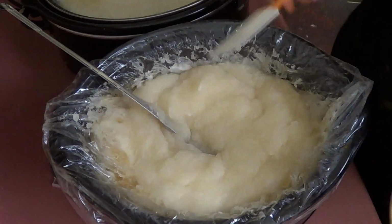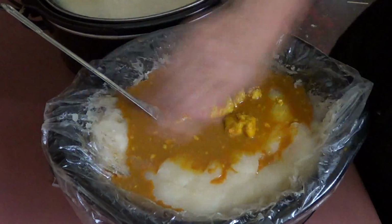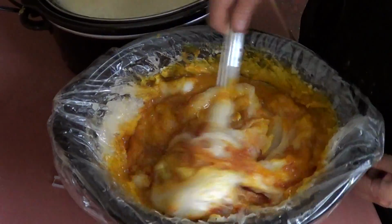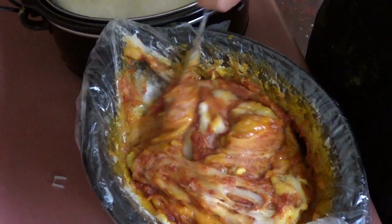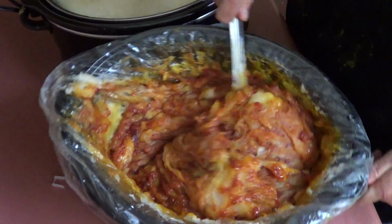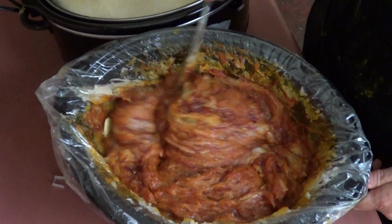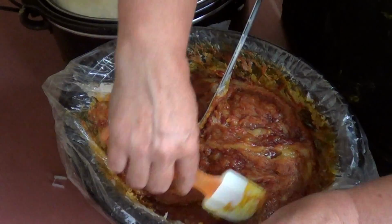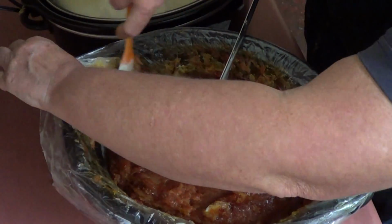Okay, so we're going to add our super fats with turmeric and see if we get any more leakage. See what happens. See if we can even blend with this plastic getting in the way. I sort of had to scoop some up out of the edges there that had gotten under the plastic. Well, everything seems to be operating normally here. I was really careful. I don't think I hit the bag with my stick blender. I was really, really cautious. Ow, it's hot. I'm trying to hold the plastic so I can scrape the edges.